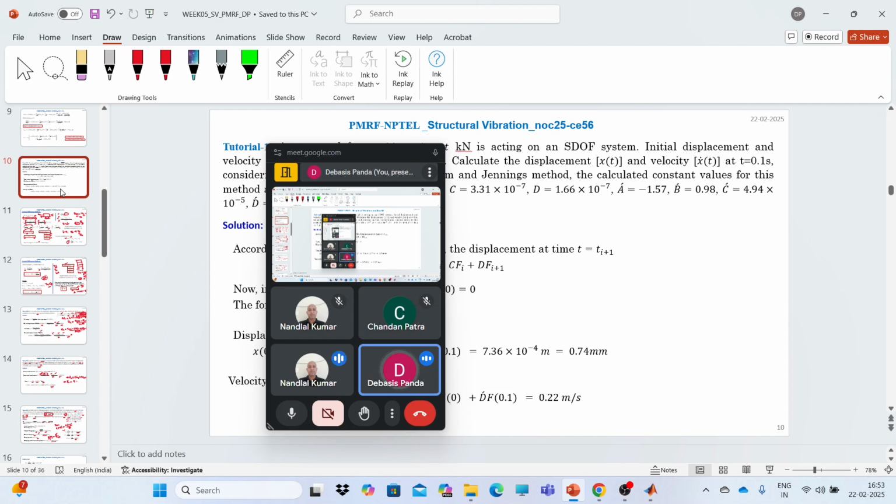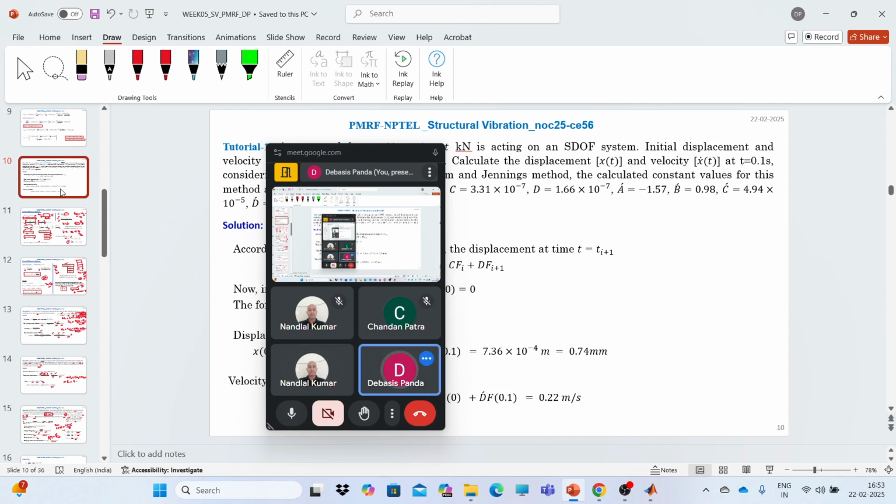Why I am telling you, sir, is that we will take a printout of the week you are describing, and it will be easy for us to note the details of what you are explaining on that printout. That is what I felt, and I shared it with you, sir. I may be wrong also. No, no, no, it's a great suggestion.